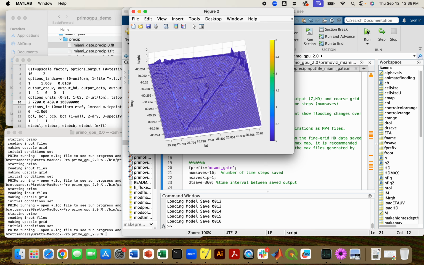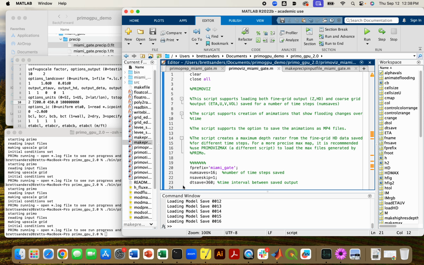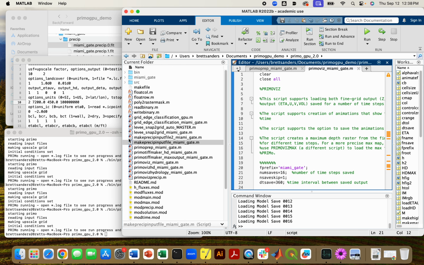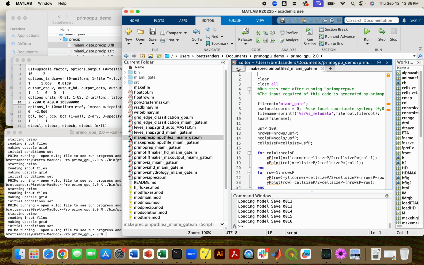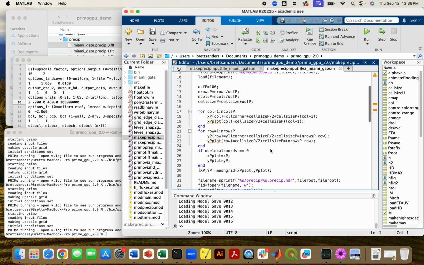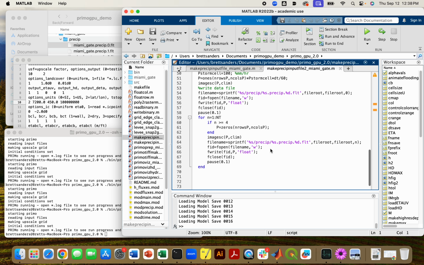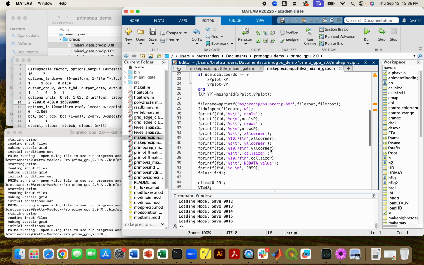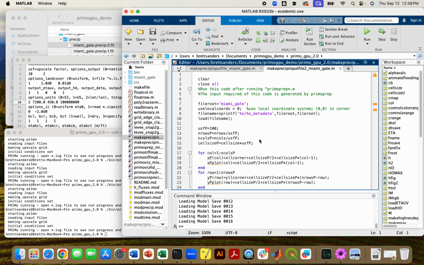And there is one additional script inside of the initial installation package, which is called make precip input file 2. The difference here is that I have a spatially uniform rainfall rate that varies with time. So the logic here might be slightly easier to follow than the previous script, where I had a lot of statements to create that band of moisture that moves east to west across the domain. In this case, I just create something that's spatially uniform.